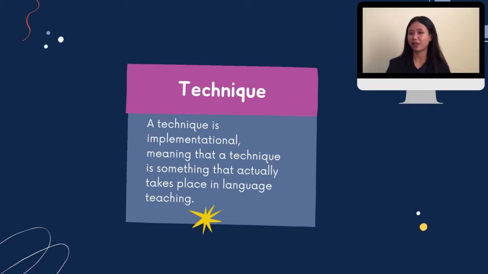Language teachers may develop their own techniques as long as the technique is still consistent with the assumptions or theories of the method from which the technique derives. Technique not only includes the presentation of language material, but also the repetition of the material. Therefore, the position of technique is at the implementation phase, while approach and method are at the level of design.